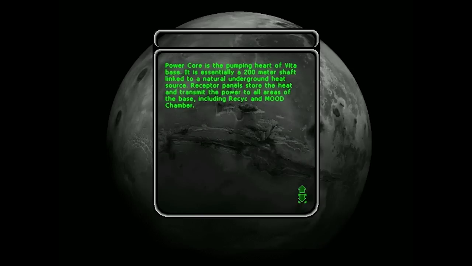Power core is the pumping heart of Vita Base. It is essentially a 200-meter shaft linked to a natural underground heat source. Receptor panels store the heat and transmit the power to all areas of the base, including Recyc and Mood Chamber.